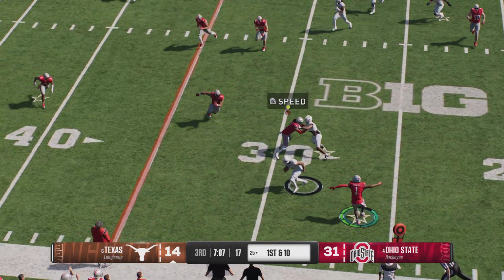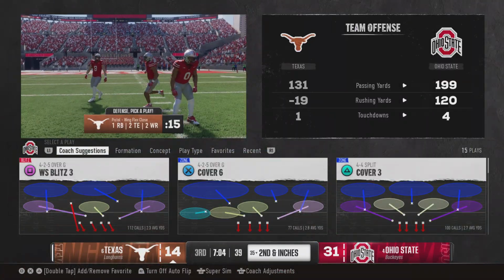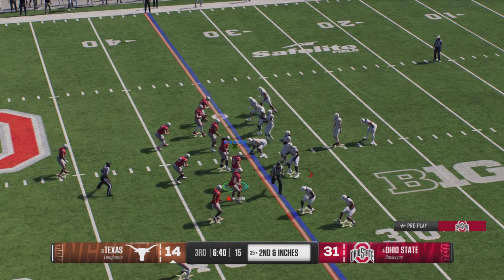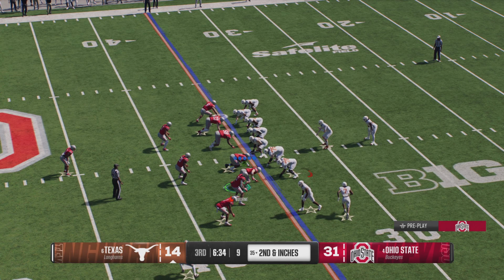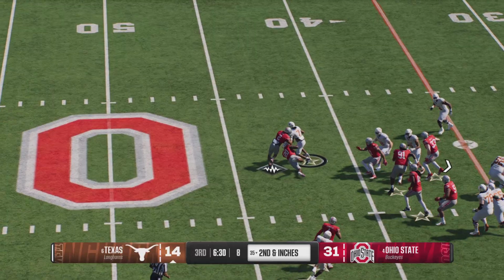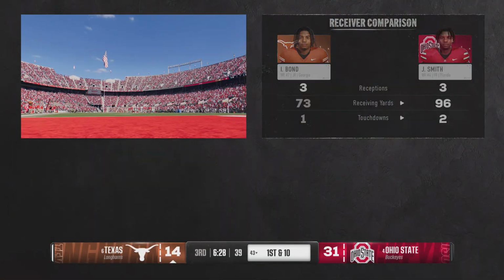Opening play of the drive, quick throw to the left. Breaks a tackle on the play and makes a decent gain. Well, this is why they want to get his hands on the football as often as possible. We always know about his ability to make plays downfield, but here they just get it to him quick on a wide receiver screen. He shakes the tackle and picks up nice yards. That'll be enough for a first down, brought down at the 43.